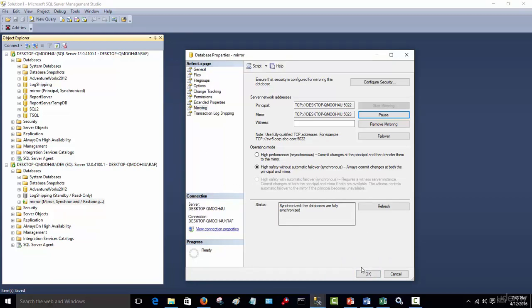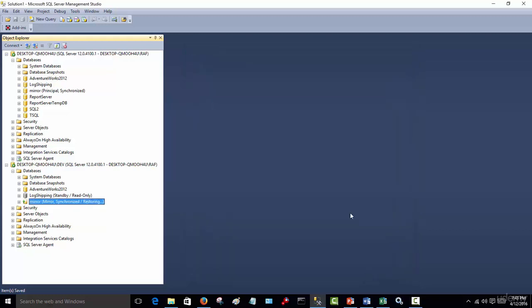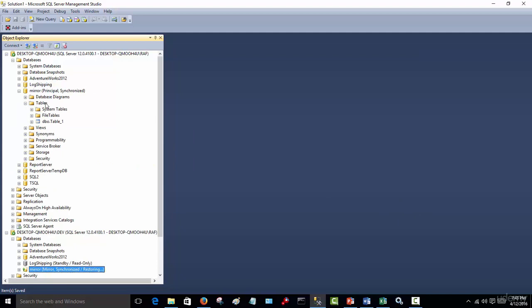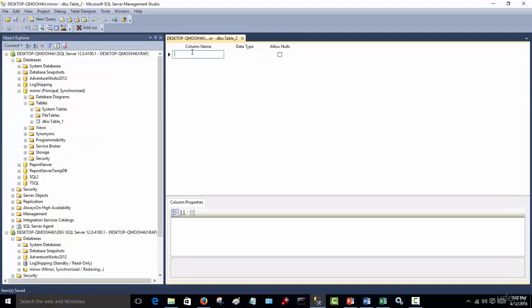Now let's do a couple of things here, and we go, okay. So now we have a system where we have database mirroring. This is the principal where we can access this database, and this is the mirror where we cannot. Now what I'm going to show you is how to fail over the database. So I'm going to go okay here, and we're good. We're going to go to our principal server. We're going to open this database. We're going to open the tables, right click, and we're going to create new data. And just go X. And again, we're just emulating data.